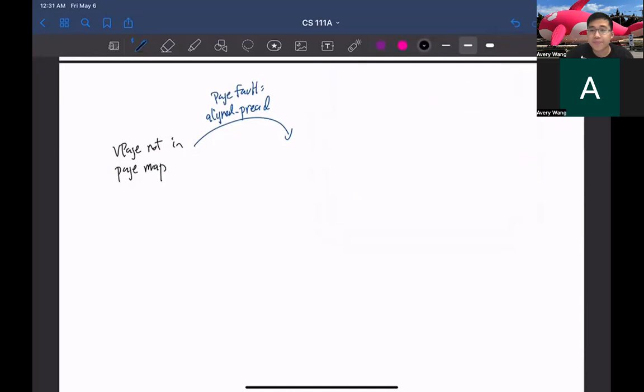Right now, when we read it into physical memory, we want to keep track of whether or not a page was read or if it was written to. Because if it was written to, then in the flush, we would need to flush that page out. But if it was only read, we do not want to flush it, right? That's just wasteful.